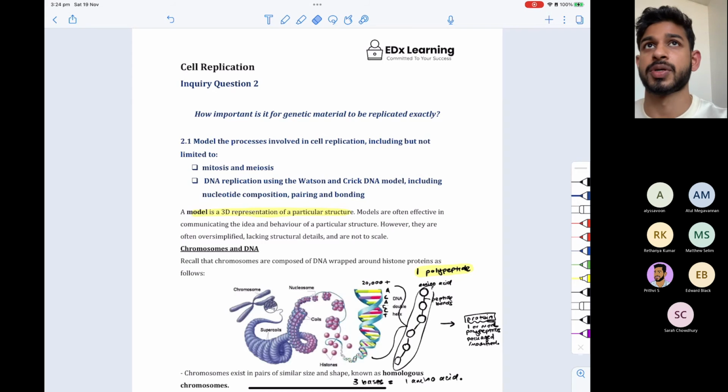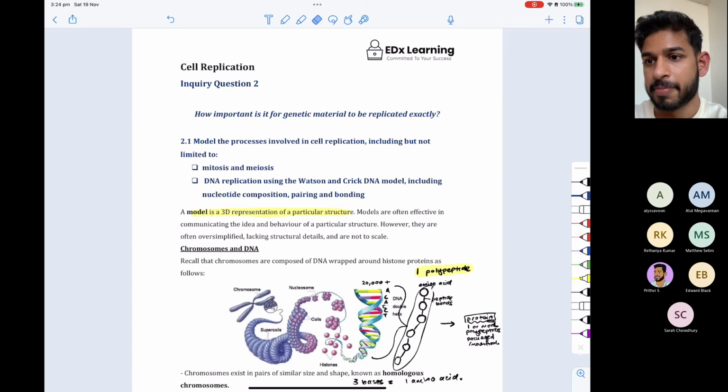So what I'm trying to get you all to understand is that in mitosis, you don't want variation, right? If you have variation in mitosis, it's not going to change a characteristic for you. What it might do, though, is cause cancer, right?